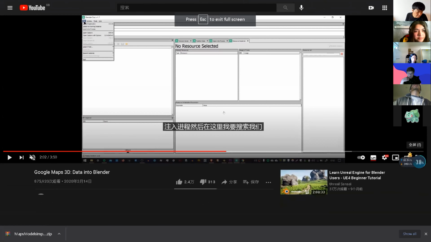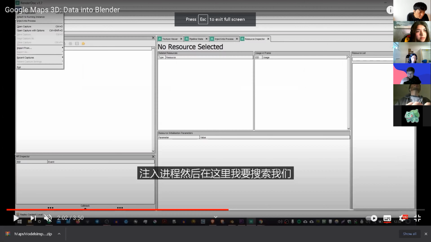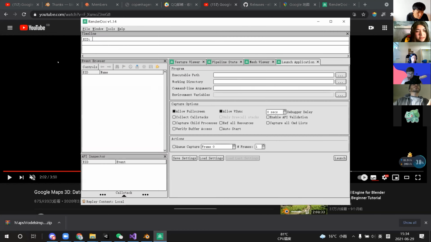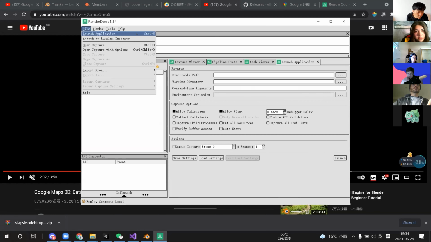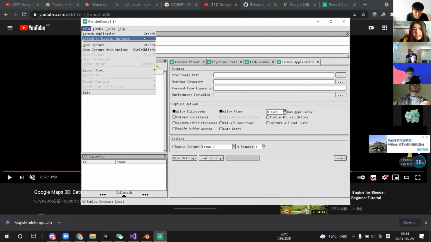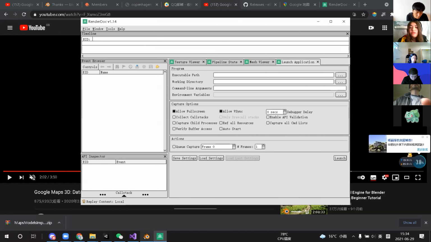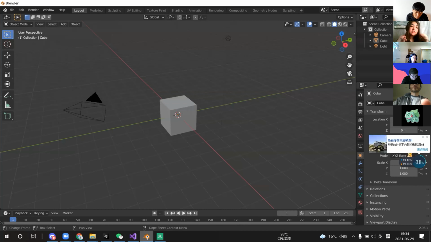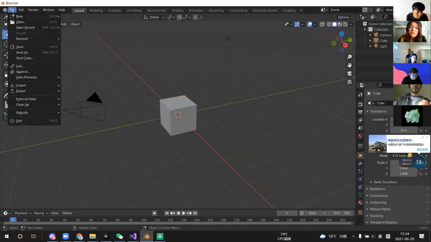Yes. So the tutorial has the injecting process, but here I don't have it. I have a question because you have your Chrome open, right? For this to work, you actually need to have all your browser closed.